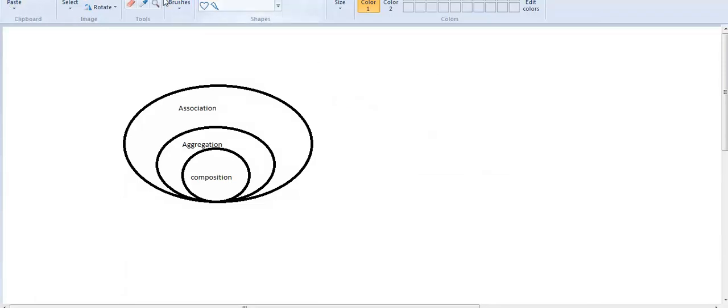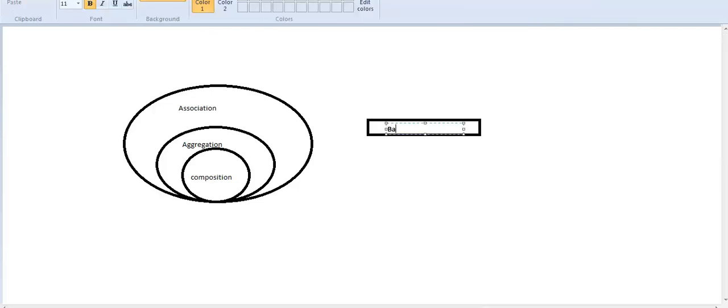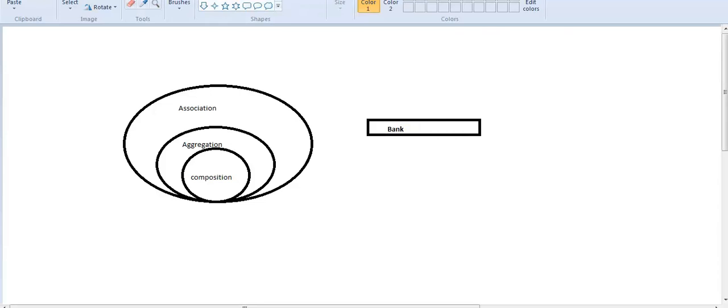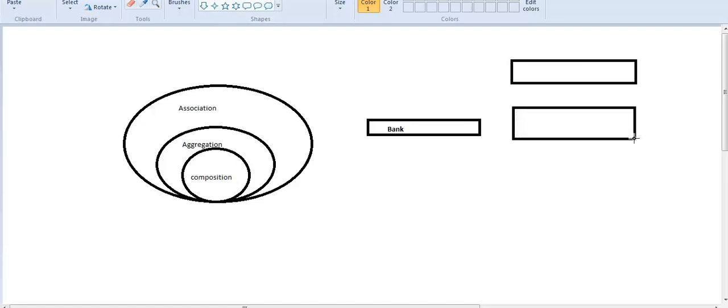So for example, we are having a bank, and these all are the different persons who are having access to the bank.